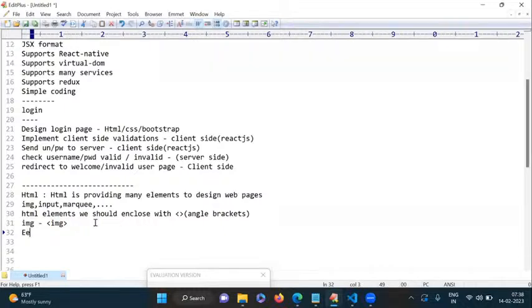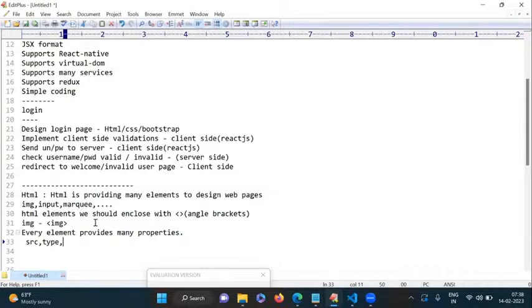Now every element provides many properties. These are nothing but attributes. We can also call them attributes. Available attributes here are just src, and the next one here, type.